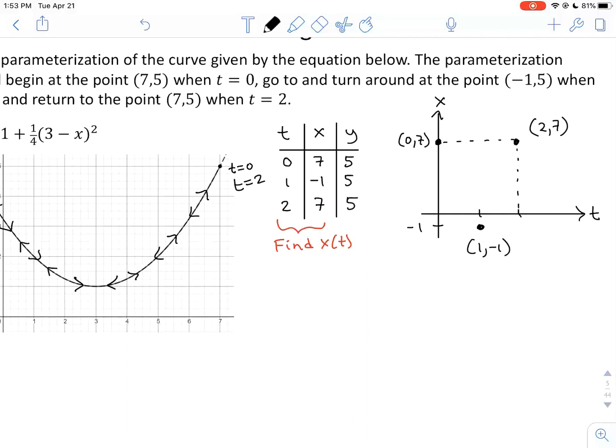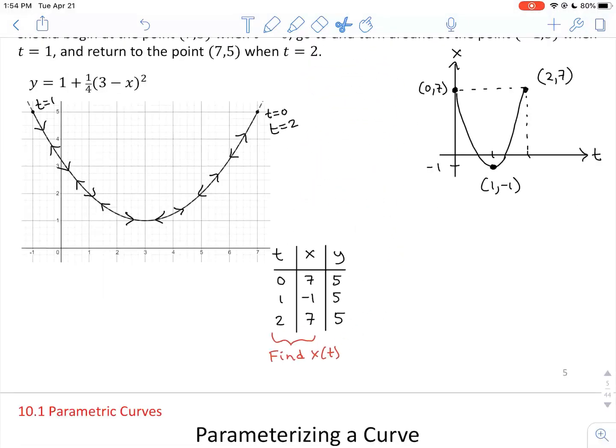Now, as time goes on, I want x to go from 7 down to -1. We need to do some sort of graph that goes from this point to that point, but then in the next second, it goes back up to that one. Pretty much any curve or any shape that you can come up with that does something like this will accomplish our goal. You can make it a V, a line segment followed by a line segment, or you can do a parabola. There's lots of different ways you can do this. Let's do the parabola. Let me move some things around in my work here.